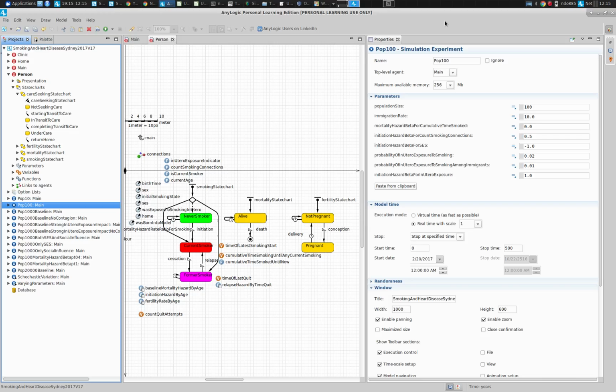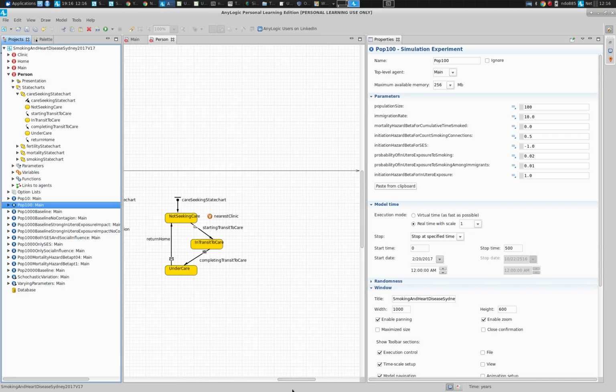So at the clinic, they're going to go through the process, and they may remain motivated. They may become motivated to quit, and you get that patch or not. Okay, so if they're a current smoker, they'll be urged to quit. If they're a former smoker, or if they are committed to that, they're going to get a patch, which will make them less likely to fall back into smoking. So here we go. There's going to be an extra bit of dynamics here, which is going to be associated with them.